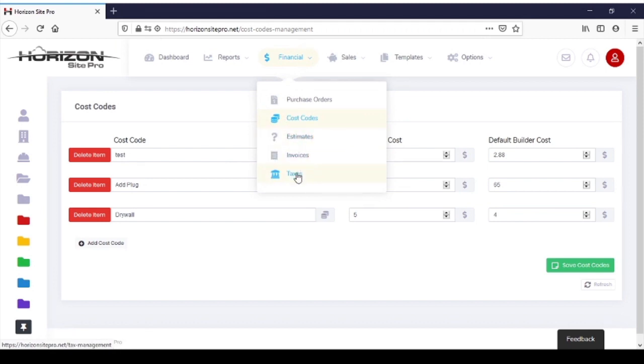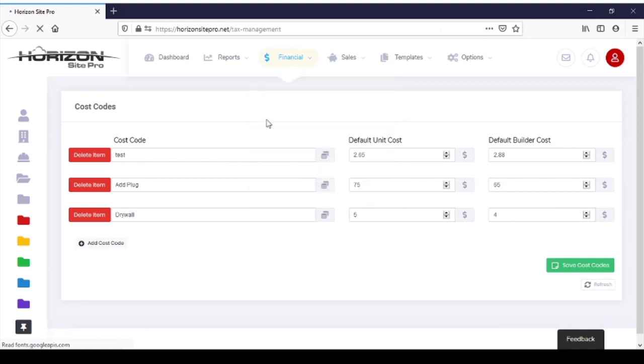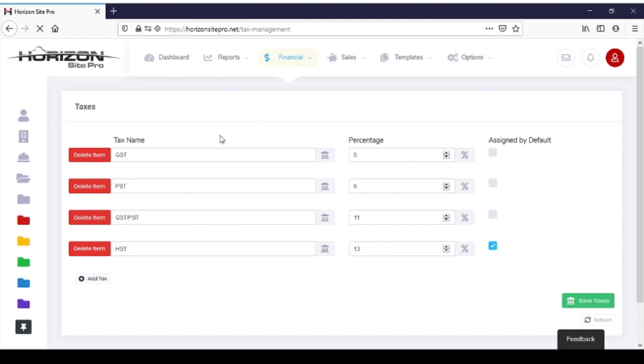And then the next step would be taxes. Similar to cost codes, they come into play. You don't have to set them here, but it'll save you a lot of time down the road. It impacts your financial information in the software, how easy it is for you, how accurate things are. Set your tax rates, and then we'll move on to holidays. That's under the options.